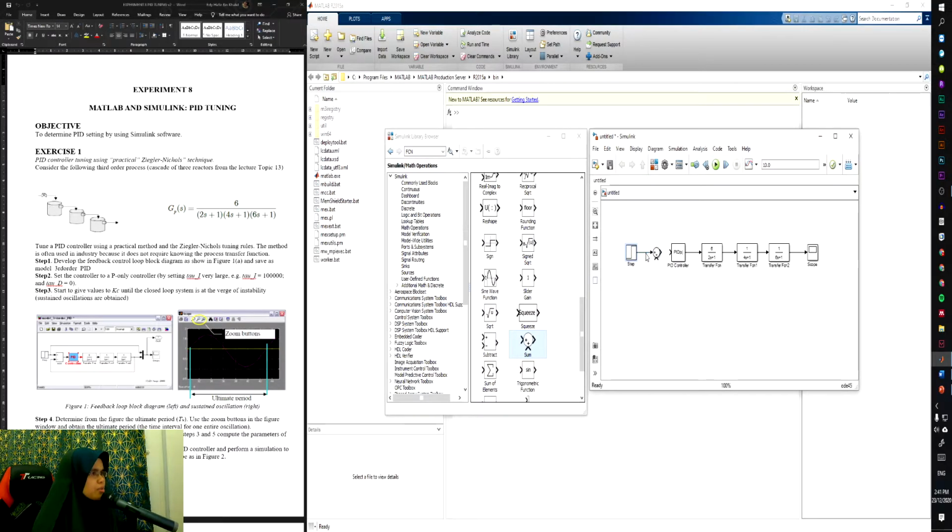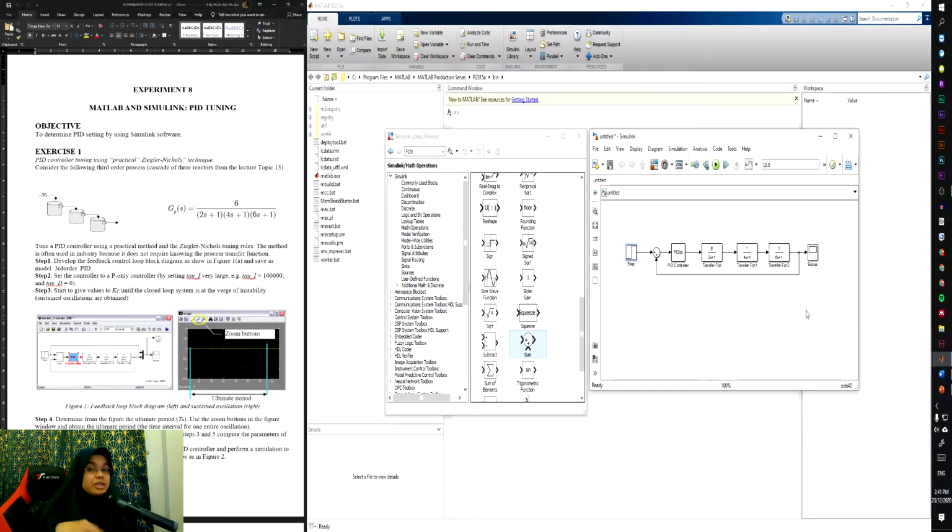I know some of you might be asking me why we need plus and minus block here. As you all know, the controller does a comparison. The controller will compare the value of SP to the value of PV, or the other way around.